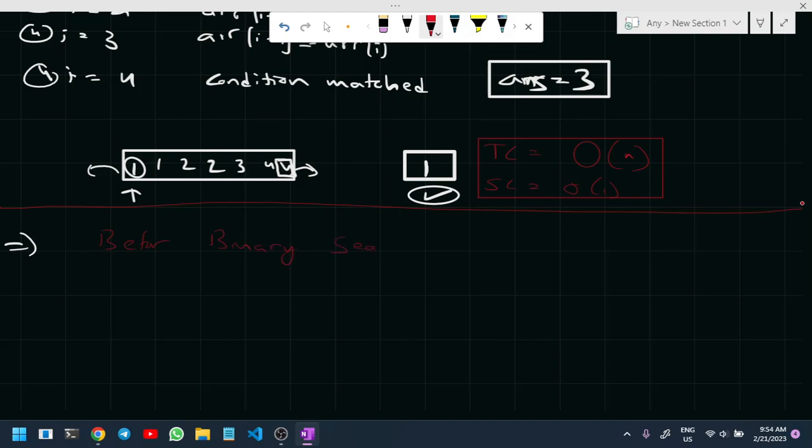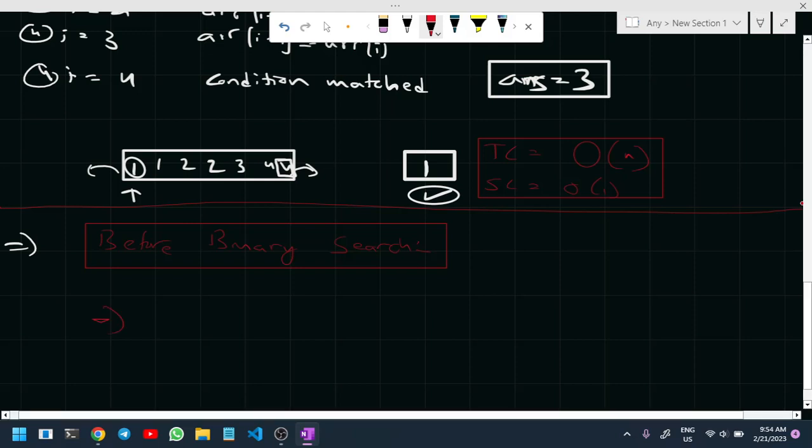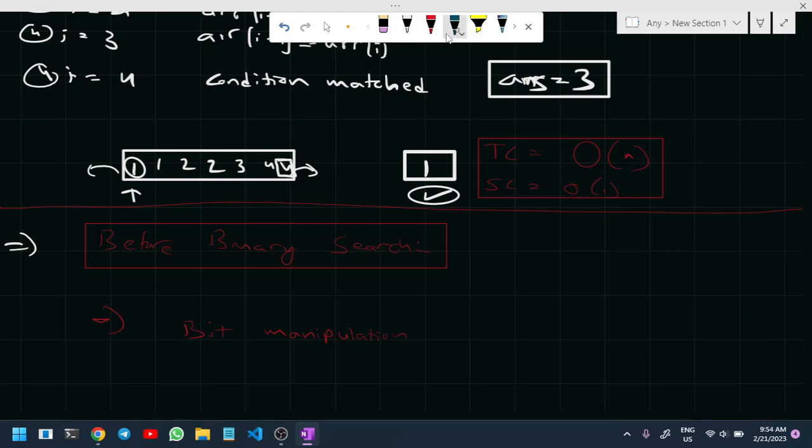I want to give you one more solution that is going to be really very interesting. So guys, if you want to watch the binary search solution, you can skip to that particular segment, but I am going to give you one more solution that is a bitwise operator based solution. So we can use bit manipulation here, and how we are going to do it is going to be very interesting.